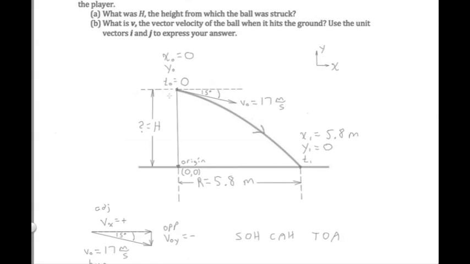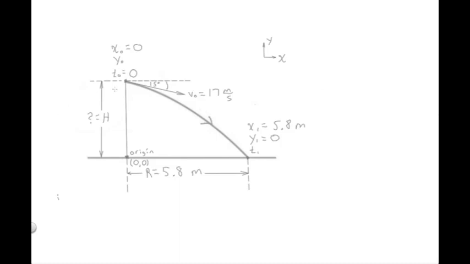Let's choose time 0 as the initial point and time 1 as the final point. And you should always label those in your sketch. These are the 2 points that we're going to plug into our projectile motion equations. And those are a good choice. This is a good choice because we were given information about this point. We were given this distance. And this is a good choice to plug into the equations because we were given information about it, this velocity, and because the question is asking about it, this height.